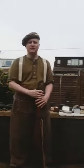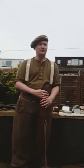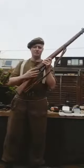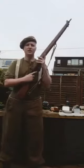So the British Army standard of what you suppose would be musketry, but of marksmanship was very high, because if you completed a marksmanship challenge, you got a pay rise. What better way to get your soldiers to shoot better than by offering them money? It worked. It's an incredibly powerful weapon, as I've already said.